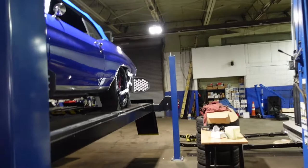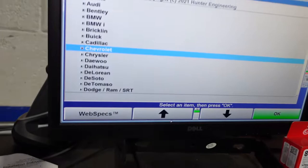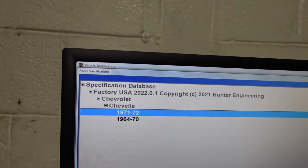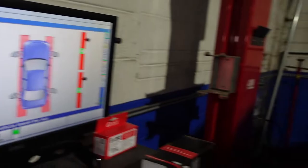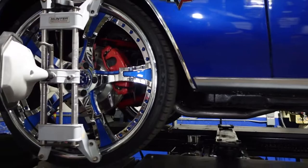So the vehicle's on the rack, the tire pressure has been set to where it needs to be set. So now we go inside our alignment machine. So we select our vehicle. So Chevy Chevelle, it is a 71. So we select that. Now what it wants us to do is a rolling compensation. What that means is that you can see by the animation, these reflectors here have to be calibrated once they're on the car. So there's a compensation for that.